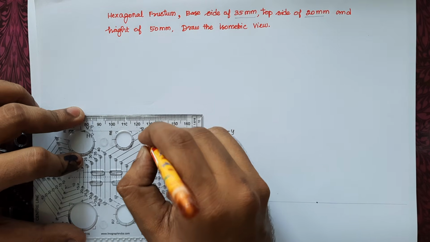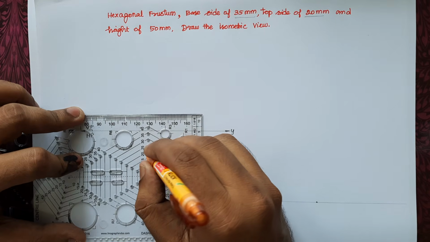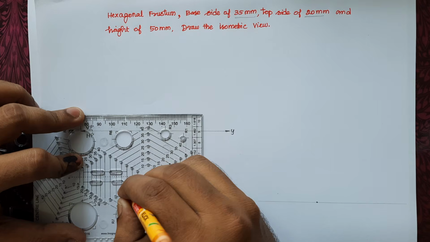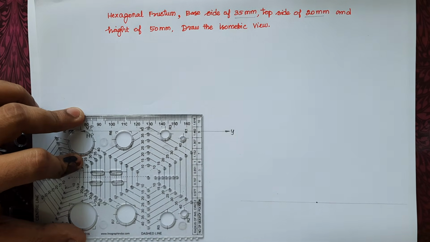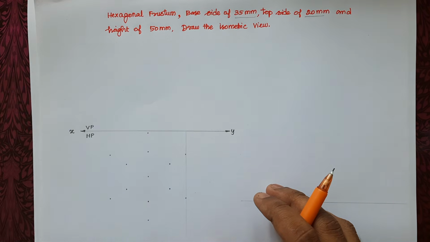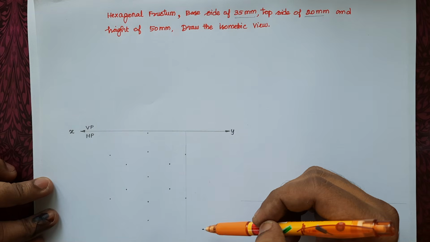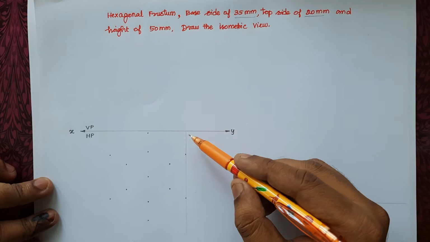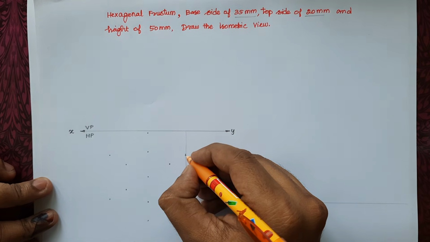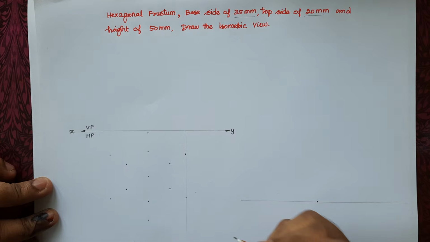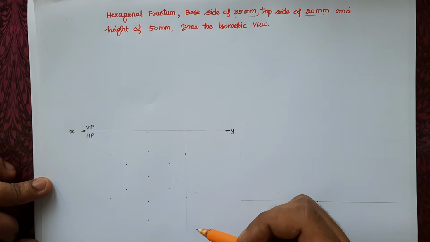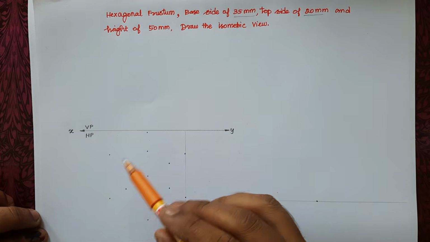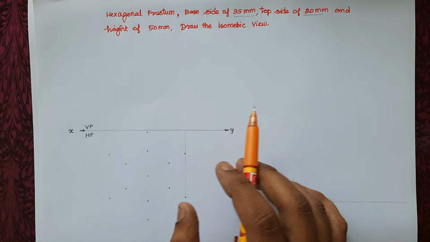Okay, all the 6 points were marked, and after that the 20 mm hexagon, draw the 6 points. So what I have done, initially I have drawn the perpendicular line and placed the engineering graphics template in such a way that 2 of its points are on the perpendicular line. Here are the 2 points. By making the 2 points lie on the line, place the engineering graphics template, and then we can complete all the remaining points. Okay, let me connect those points.